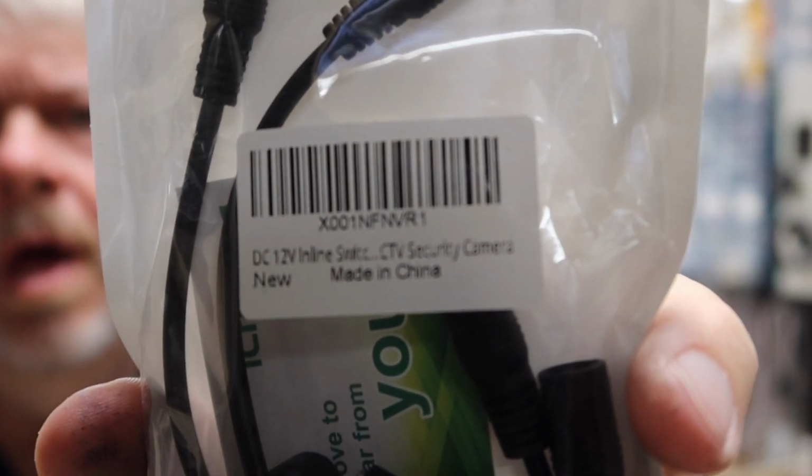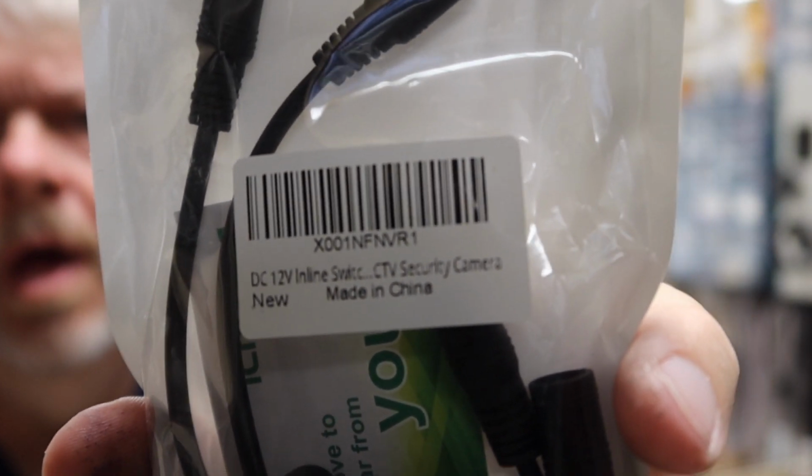As I plug this thing in a minute, you're going to notice that I'm going to use this little DC 12 volt inline switch. So I'm gonna put a switch on it. This thing doesn't have a switch. There's no power on or off on this thing. So the only way to control the power to it is to unplug it. So instead of having to unplug it all the time, I'm gonna add a switch in.